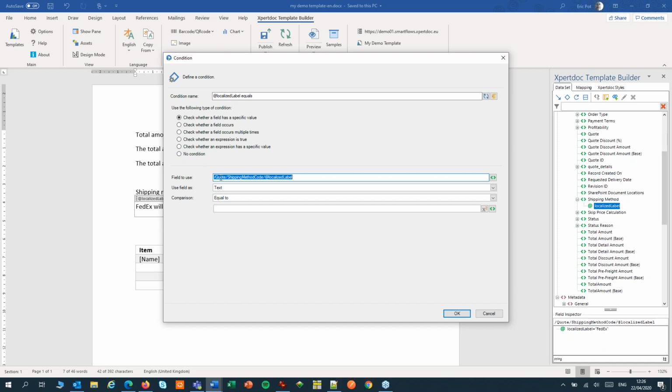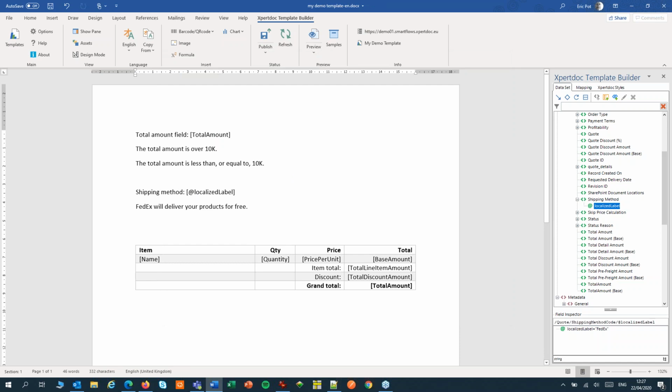Okay, let's finish our condition. We're using the localized label of the shipping method field. That is a text field, and that should be equal to, here, we'll select the value FedEx. Let's OK that, and preview.